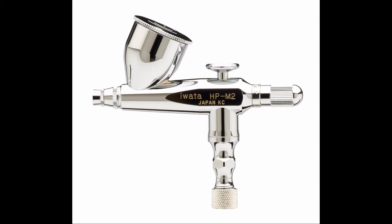So basically, on the back of this brush, that screw adjusts how much paint is going to come out, and you just control the airflow. This is really good for general modeling practices, I believe. I'm actually kind of interested in possibly getting something like this, or maybe the one that I'm going to show you afterwards, because it is really nice to be able to say, okay, I'm going to be covering a large surface area like a large plane or a large tank, or any situation where you're going to be doing a lot of one color. Or maybe you even want control where you're doing very, very tiny things and you want to control that needle all the way down and not have to worry about adjusting it. Well, this is a really good airbrush for that situation.